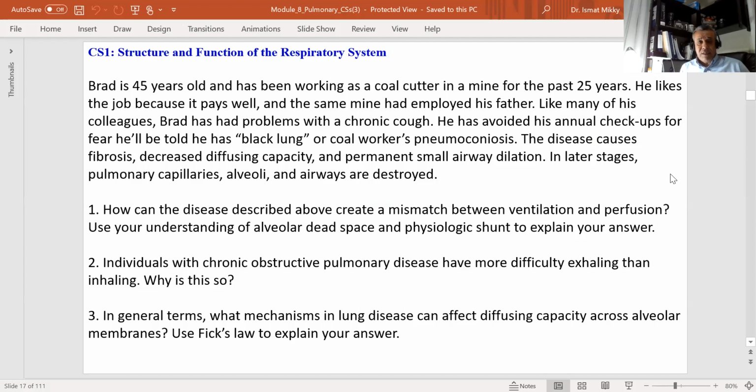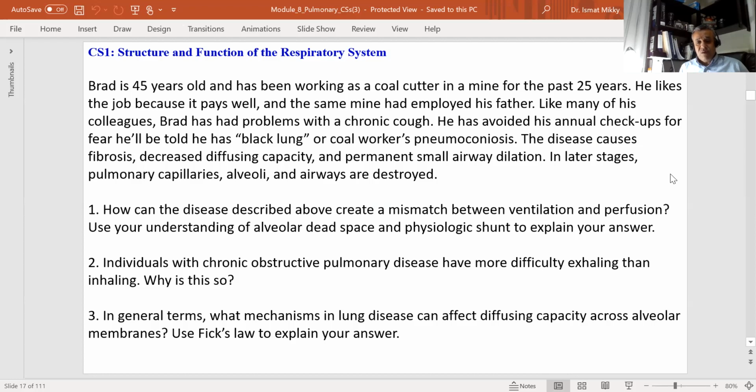The physiologic shunt describes blood supply to an area of the lung that is inadequately ventilated. So there is poor ventilation in a physiologic shunt, and that's when the lung tissue is damaged. In both situations, the oxygenation of the blood is compromised, either by ventilation or perfusion. We call that VQ mismatch.